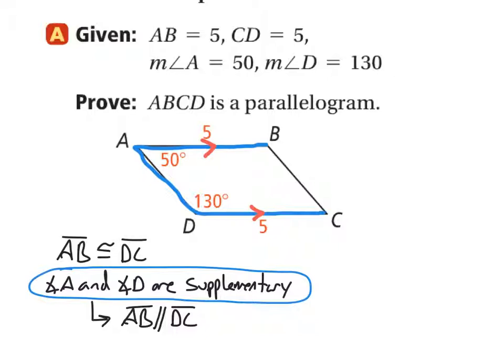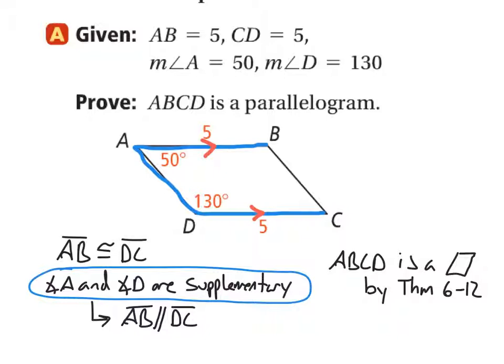And now I know that ABCD is a parallelogram by theorem 6.12. Okay? So, I'm wanting you on these problems to think through the proof, to think through the logic, but you don't actually have to write the formal proof.